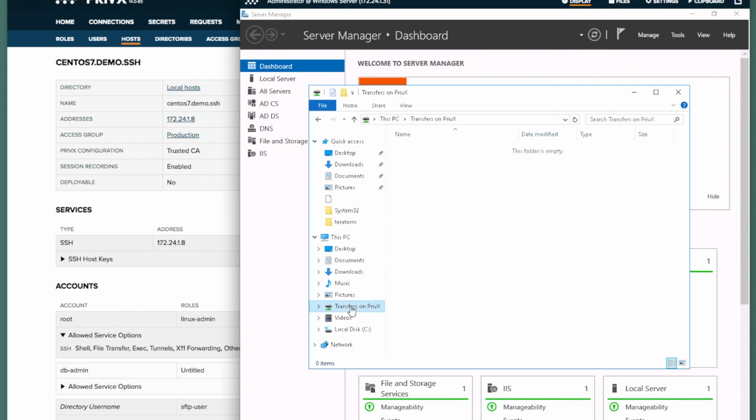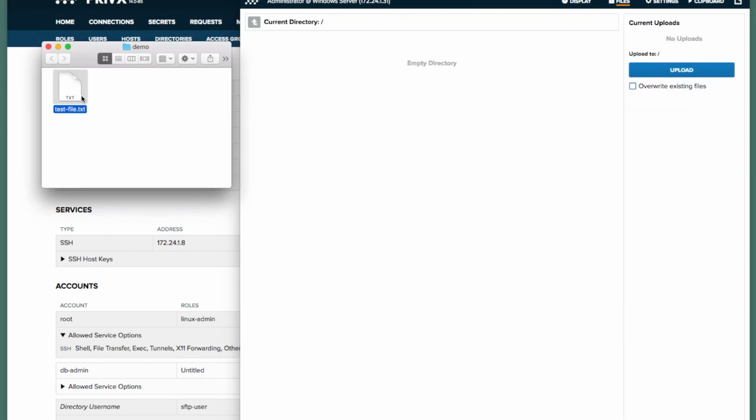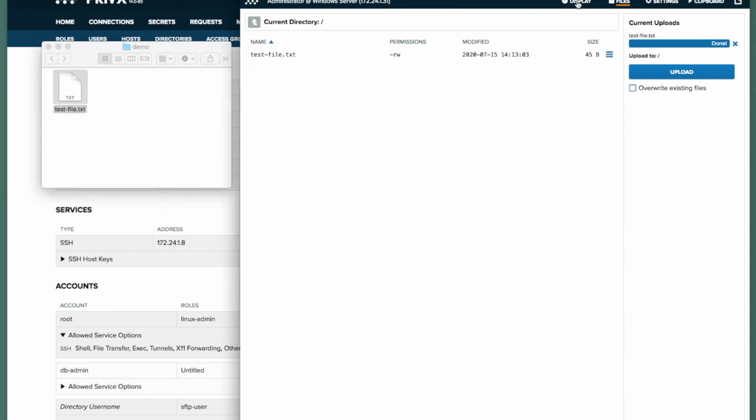It also supports file transfer. By dragging and dropping the file to PrivX, it will be saved in the Transfers on PrivX folder.